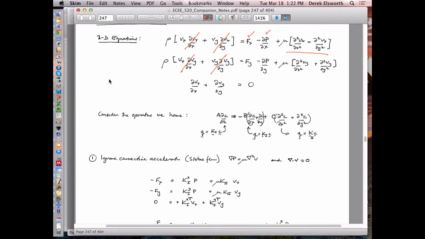We're going to use the simplest possible geometry we can for an element, and that would be a velocity in the x direction, a velocity in the y direction, and a fluid pressure at each node. 3 degrees of freedom per node, and therefore we need three equations to be able to satisfy that, which we have. Two momentum balance equations, one continuity equation.